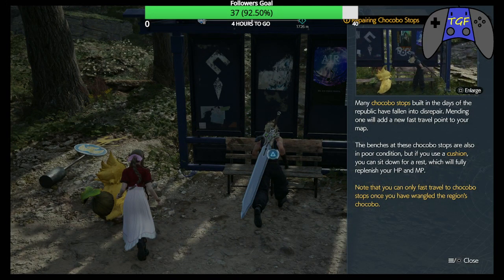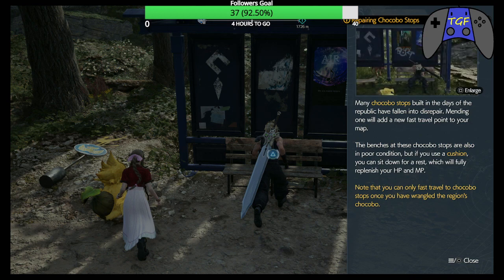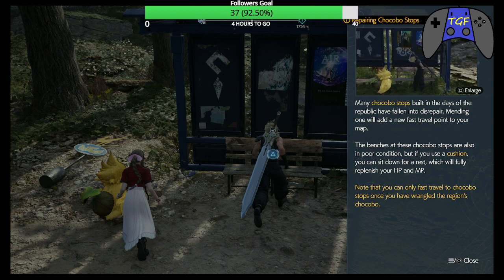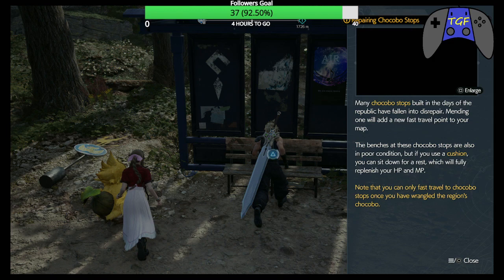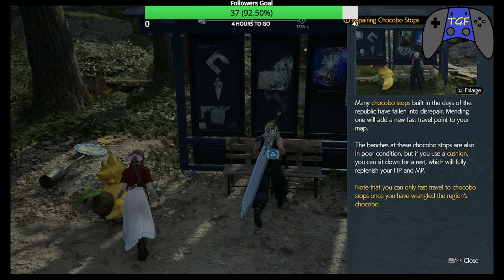Repairing chocobo stops. Many chocobo stops built in the days of the Republic have fallen into disrepair. Mending one will add a new fast travel point to your map. The benches at these chocobo stops are also in poor condition, but if you use a cushion, you can sit down for a rest, which will fully replenish your HP and MP. Note that you can only fast travel to chocobo stops once you have wrangled the region's chocobo.